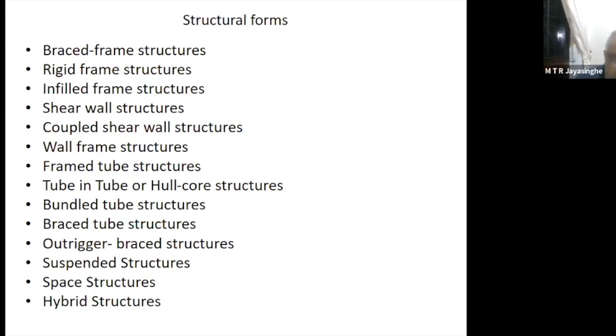One good example is Altea, currently the tallest building, having 68 floors in Sri Lanka. And we should be proud that we have such very nice buildings in our small country. In Altea, we have used a very efficient structural form. We call it a space structure, and that is called diagonal grid.